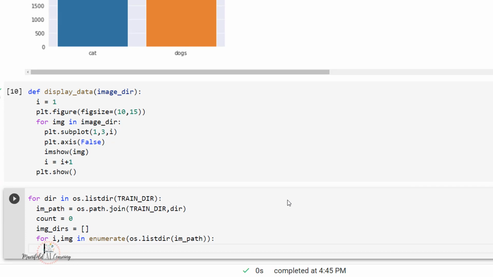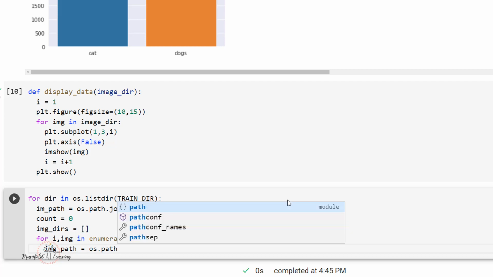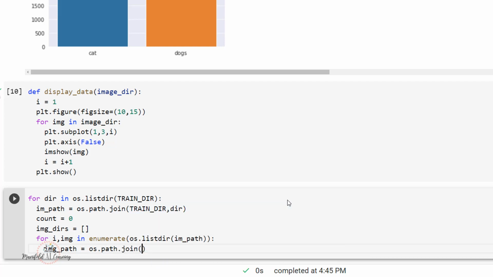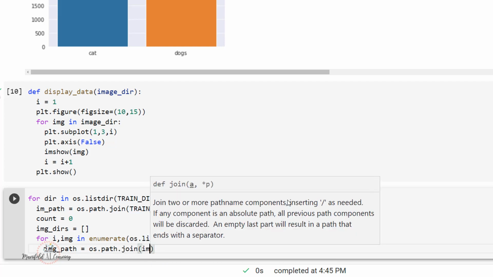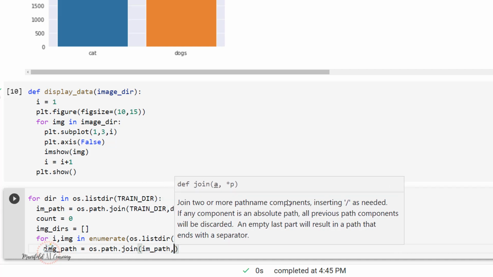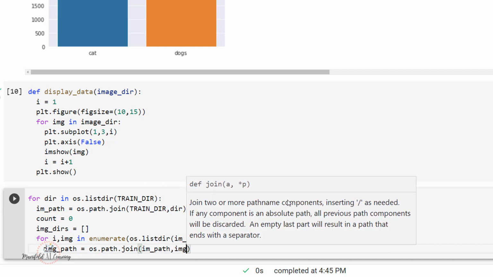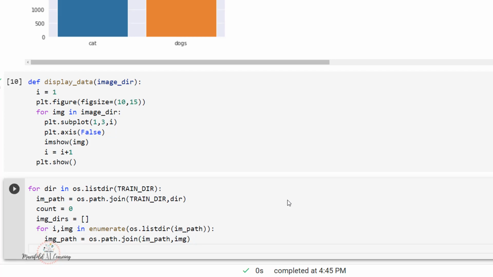Alright, now once I go inside this, my image path, which is where my actual image is present, is os.path.join of my previous im_path, the folder path, comma my individual image. And once I've got that, I'll say image_directories.append, and I'm going to append this img_path.